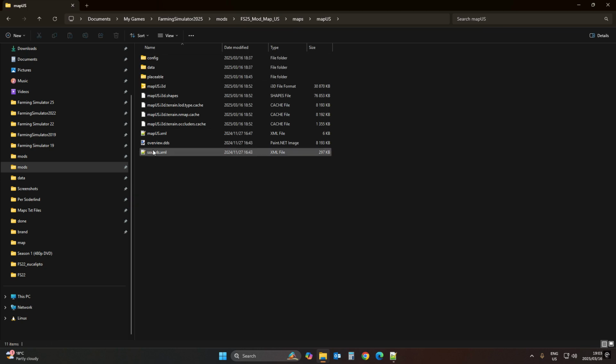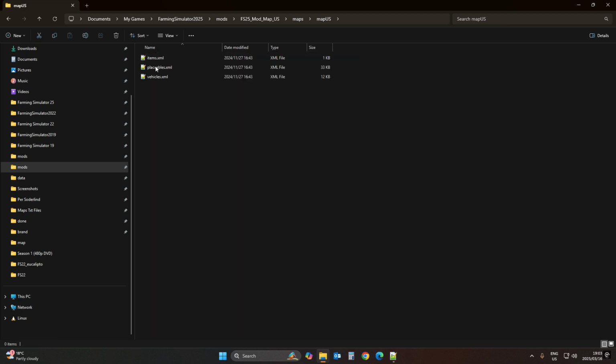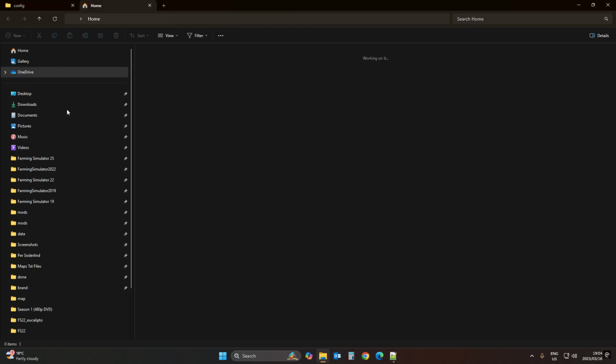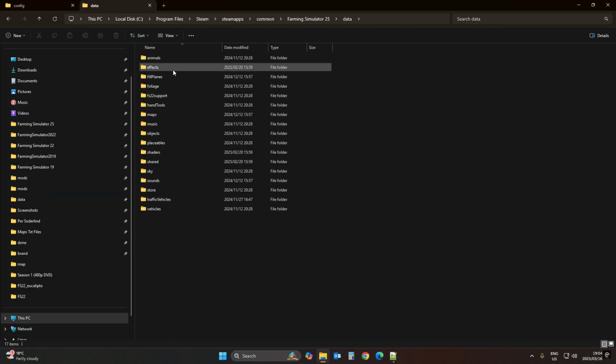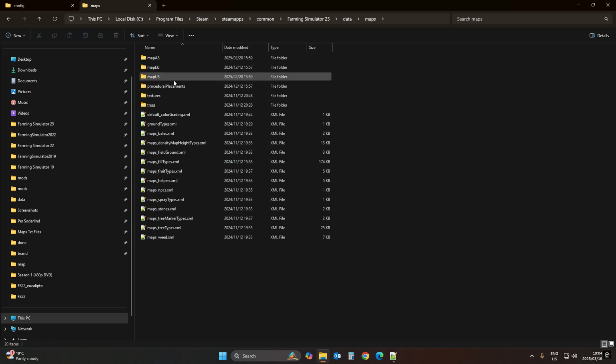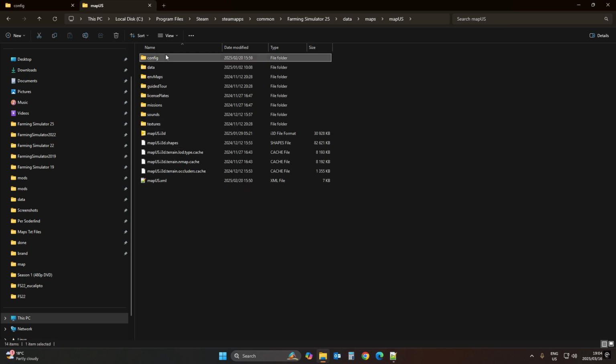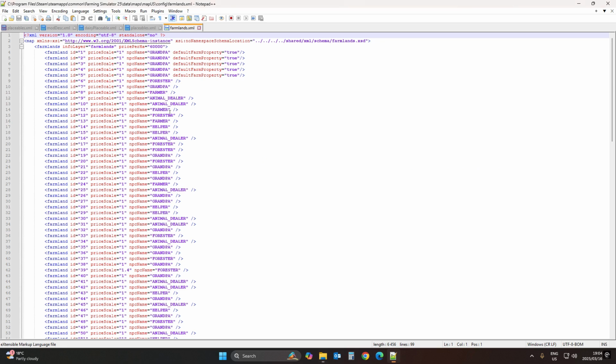This one will not have a farmland because it's an in-game map, so it is not set up to have its own farmland. It's working from the in-game farmland. So what I'll do is just grab it there. Data, maps, map US, farmland. It's in config, farmlands. There it is, and there's your default farm property line.